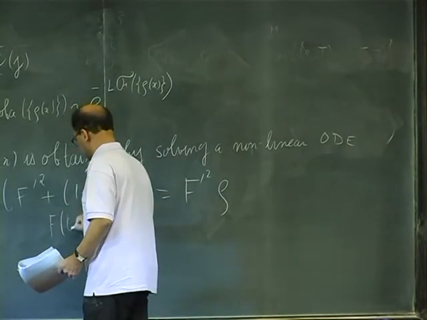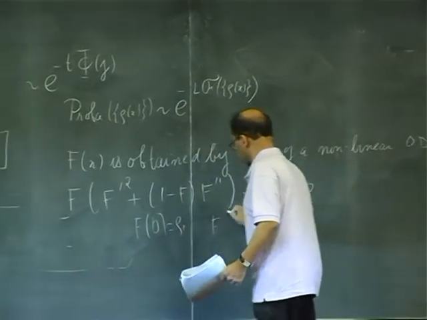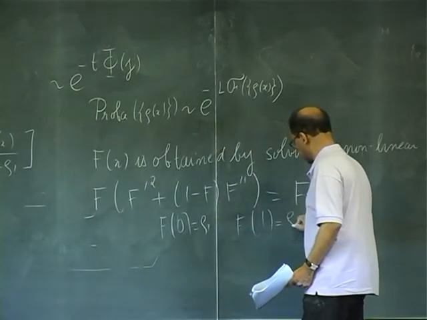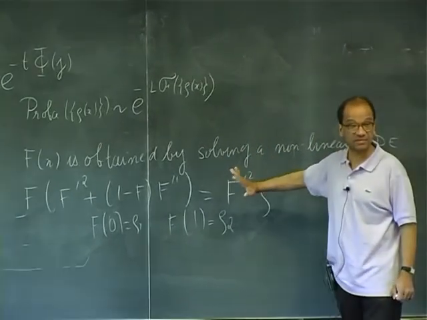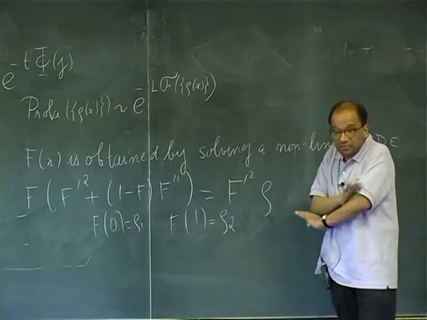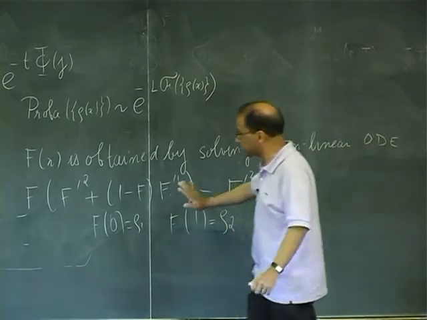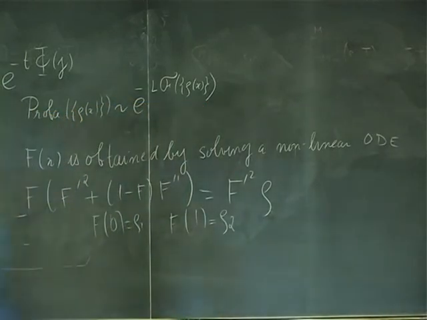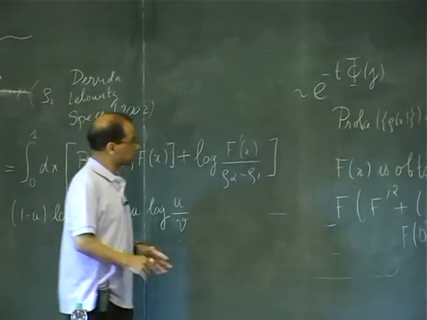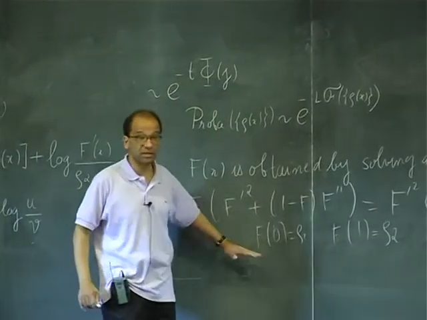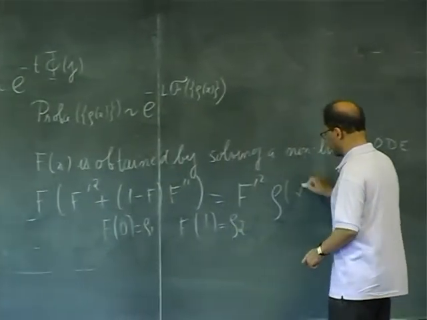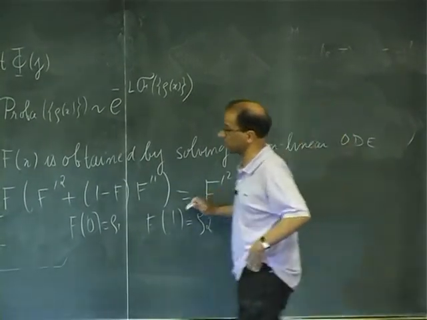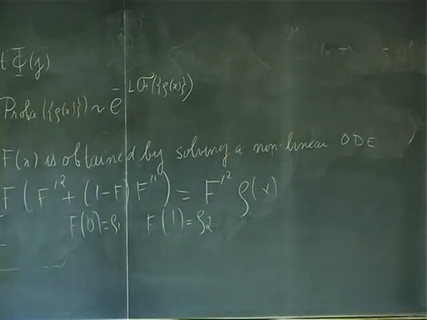F of 0 is rho 1, f of 1, we have rescaled the size of the system to 1, is rho 2. So you see, even if the procedure is the same as before, the result is completely different and is quite complicated, but it's quite explicit. You know everything if you want. I mean, numerically, you can get f as a function of your profile, your candidate profile. So f is a function of the profile. Then you substitute everything into that, and this gives you the functional, the large deviation functional of the profile.